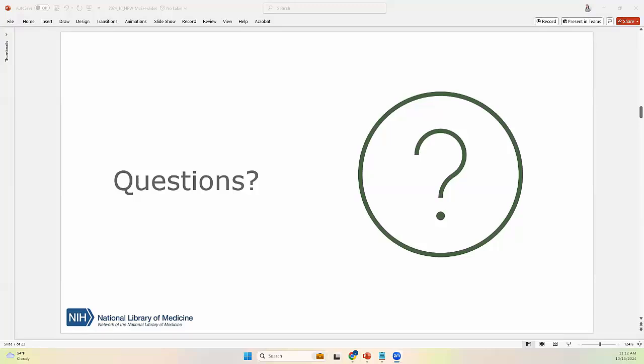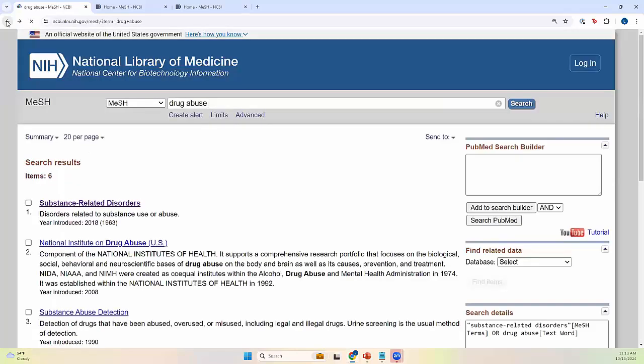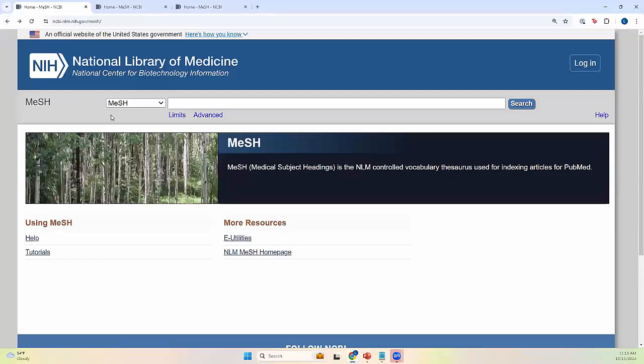Danette asked, how did I get to this list? Danette, I assume you're asking about how I got to the list of entry terms, and I am happy to show you that. When I was first learning about MeSH, I found I had to keep reminding myself if I was in PubMed or MeSH. So the way I got to that list was from the MeSH database.